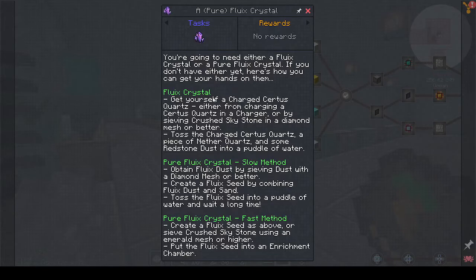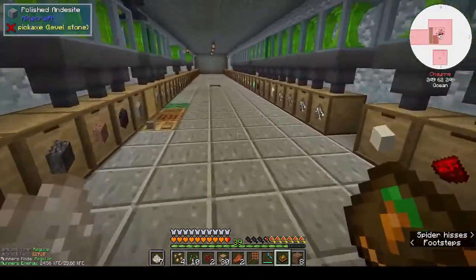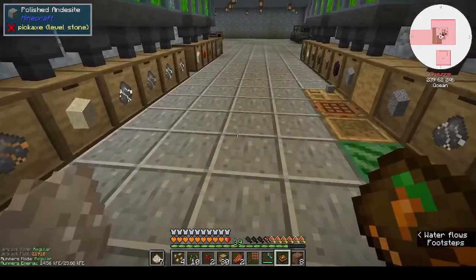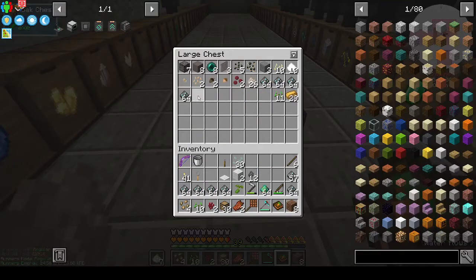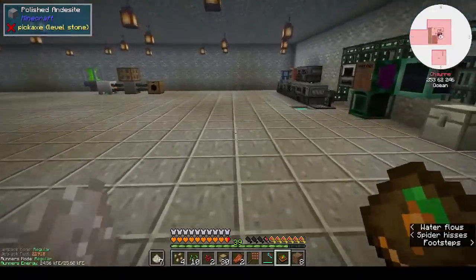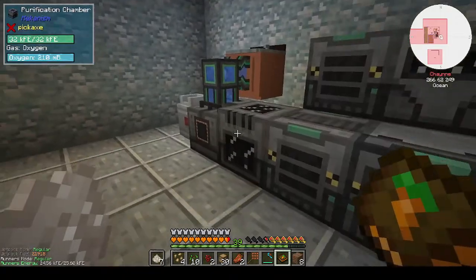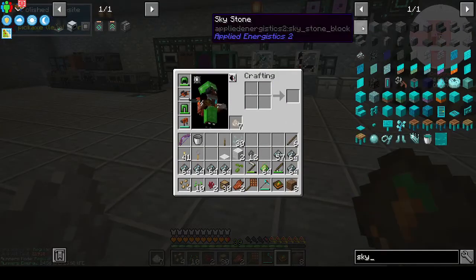Okay, so we need to get some fluix crystals. Crushed sky stone. I have sky stone. I did make some a while back, because we have quite a lot of crushed. Where did I put it? Oh, here's the sky stone dust. And then I believe you have to smelt it in order to get, not smelt it, you put it in one of these machines. Maybe it's the enrichment chamber. Not the pure, is it? Sky stone. Okay, sky stone.